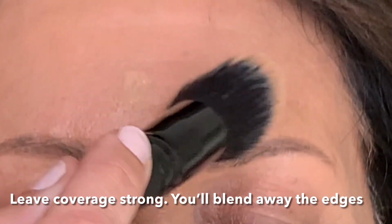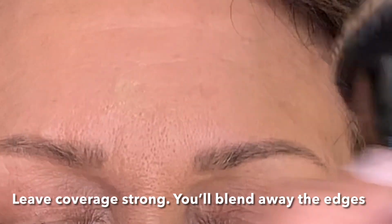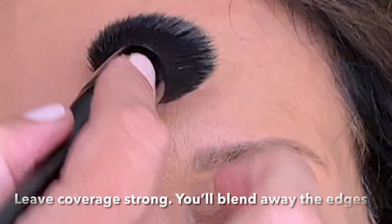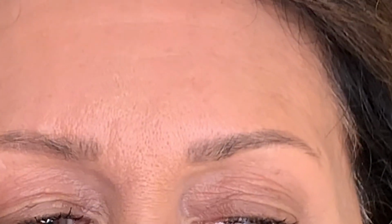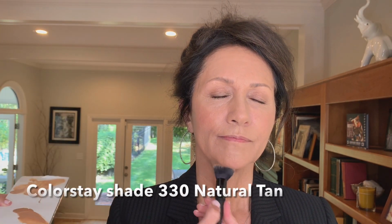There's one little sun spot that I have on my forehead. I'd love to hit that one. We'll cover that one. Okay, I see that tiny sunspot you're talking about. I see that little cutie. So let's see. Exactly. So I'm trying to leave the coverage strong where I need it, and then I'm just taking the brush and blurring the edge, if that makes sense. And then maybe we'll go over it a little. Something like that. We did the lighter, now I'm going in with the darker. And that one I'll go here.